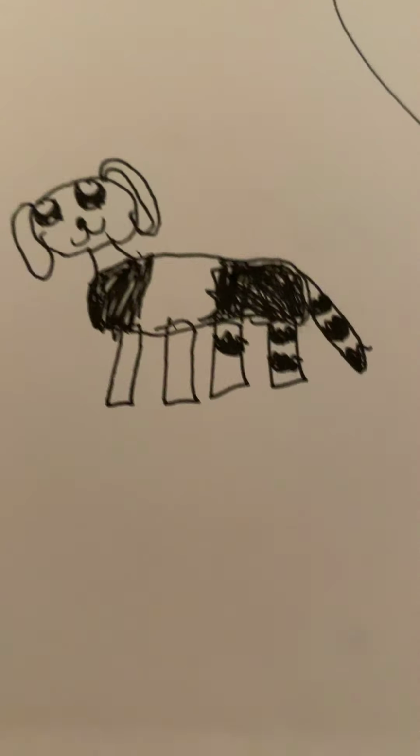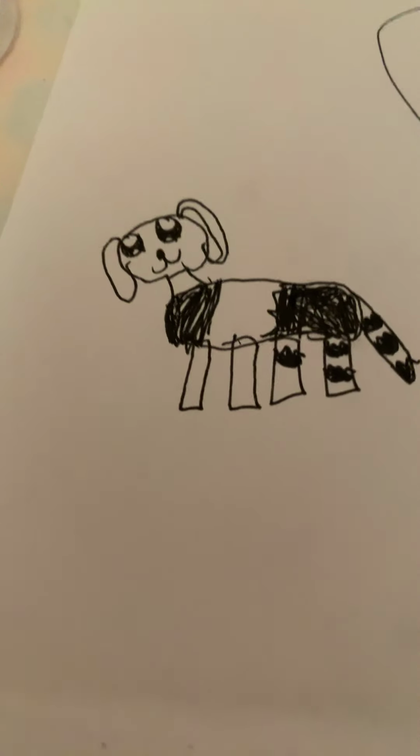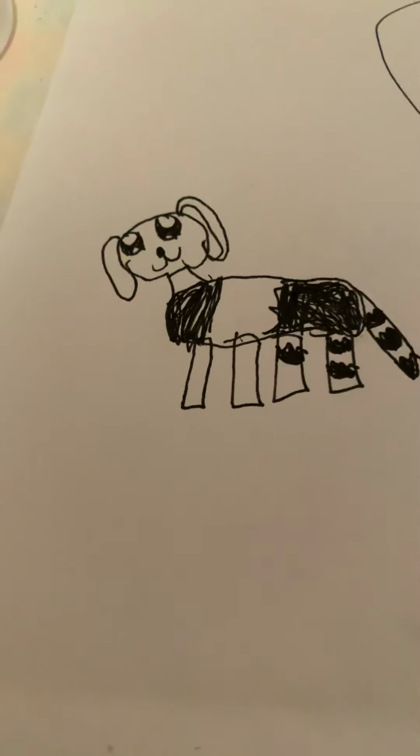Yeah. I think I'm done. Yeah. This looks actually kind of pretty. Okay, I'm gonna show you it. Here's my dog. Yeah. The tail looks like a raccoon's tail. Looks kind of good. It looks better than the horse. Definitely, it looks better than the horse.